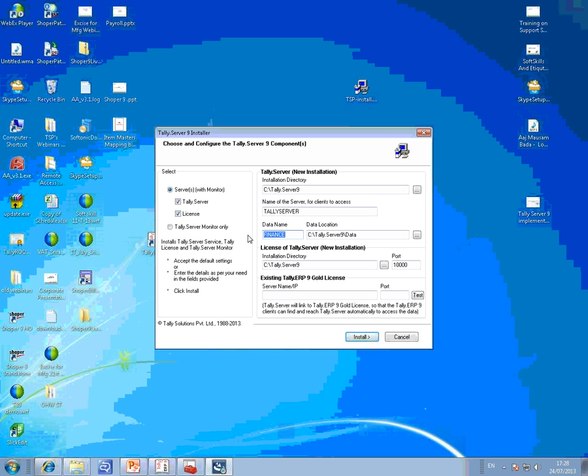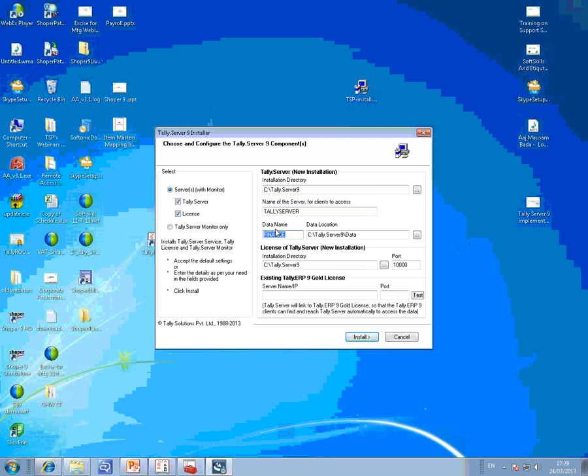And one more piece of information I will give you. If you buy a single Tally server license, you can install it on multiple computers in the same network. So if you want the finance guy on one computer, you can keep the data there and you can install Tally server 9 on another computer.